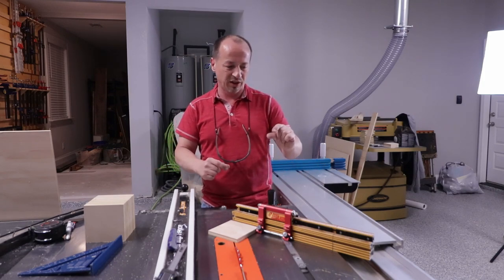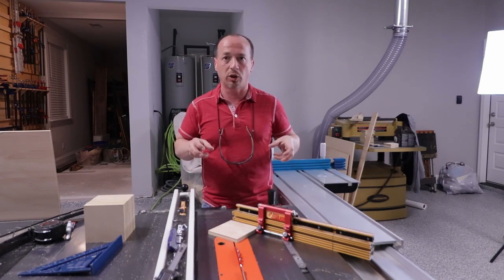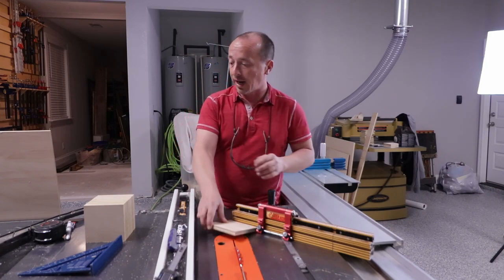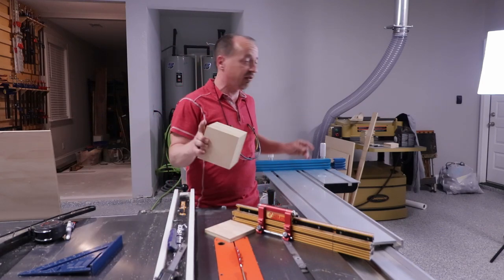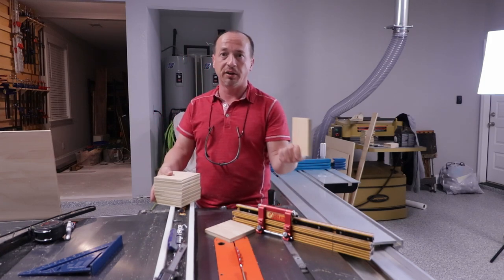So there'll be about a quarter to 3/8 of a lip on the front so stuff can't just fall out of them. So I have a whole bunch of pieces for the already cut stacks of these blocks right here, these pieces that are gonna be the dividers for this system.